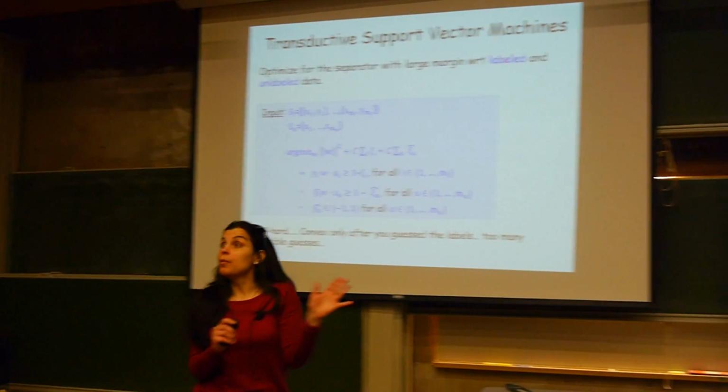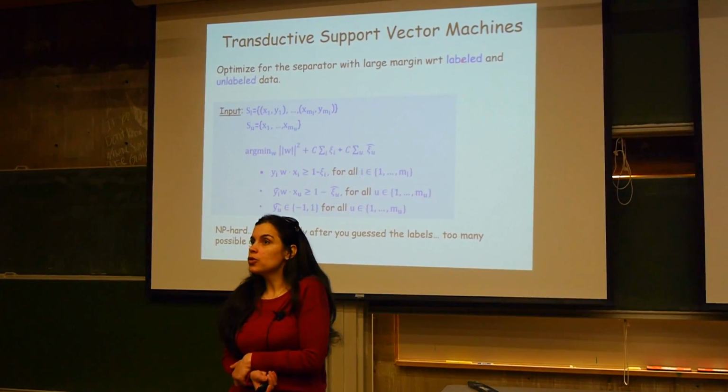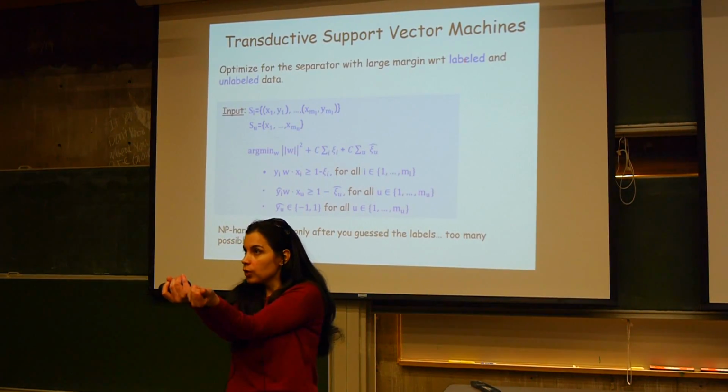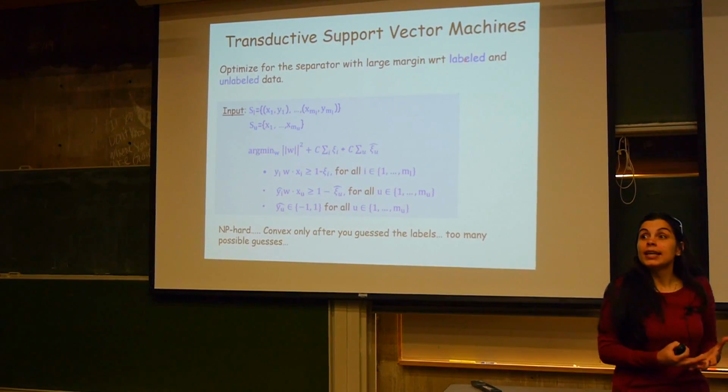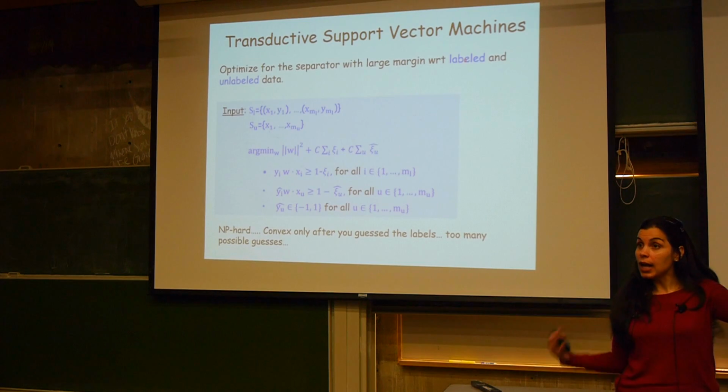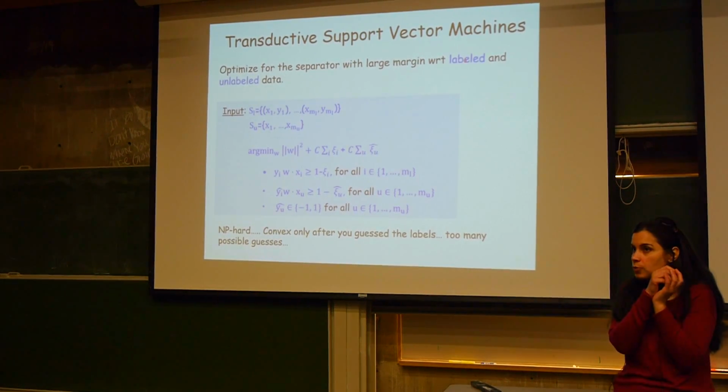So this is the optimization problem that people had. Of course I can use my unlabeled data algorithmically, but I also want to think about when unlabeled data is actually helping me. Is unlabeled data always helping me? Sure, under the large margin assumption. For now, let's stick with the large margin assumption.